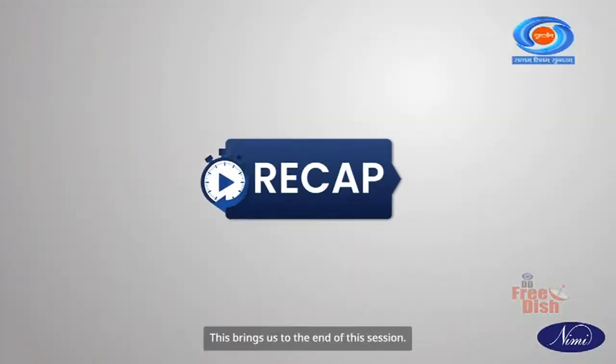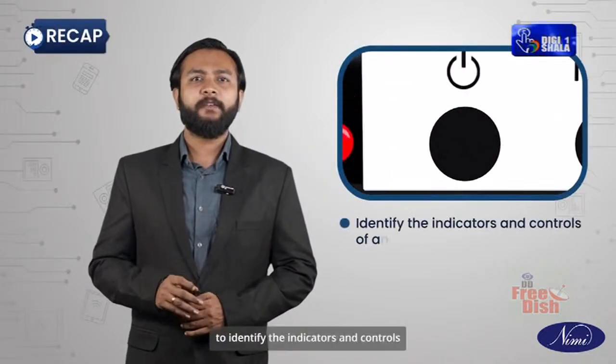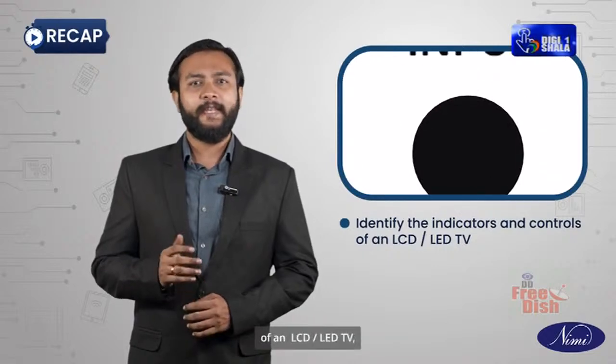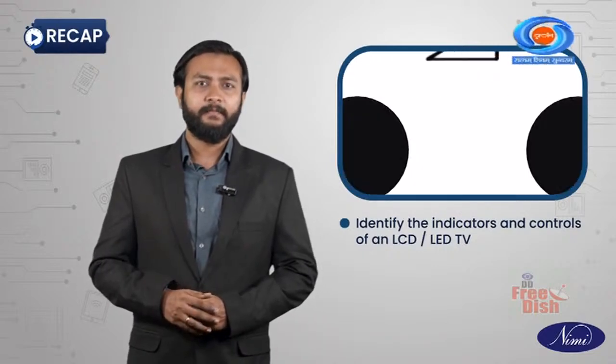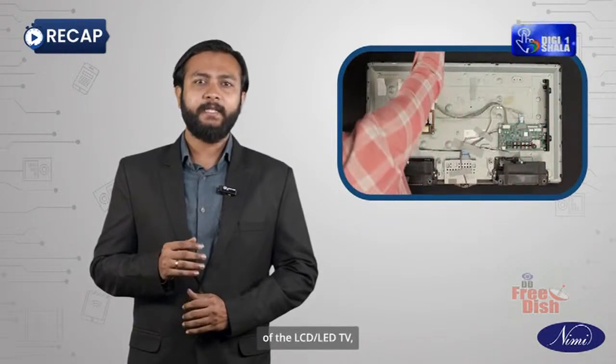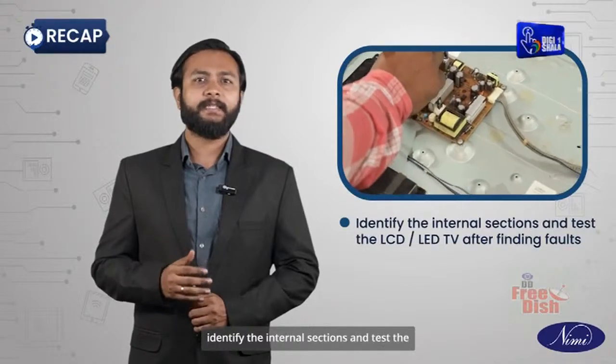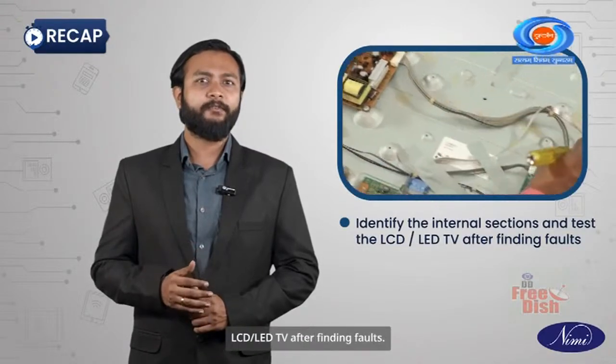This brings us to the end of this session. In this session, we have learned to identify the indicators and controls of an LCD or LED TV, remove the back panel cover of the LCD or LED TV, identify the internal sections and test the LCD or LED TV after finding faults.